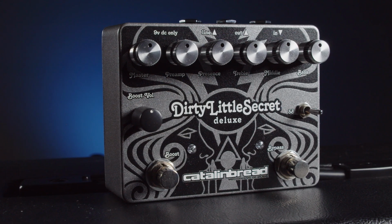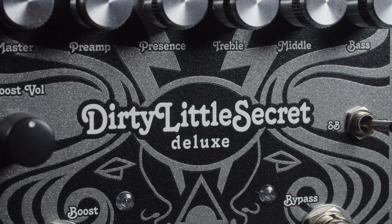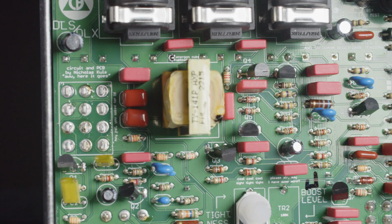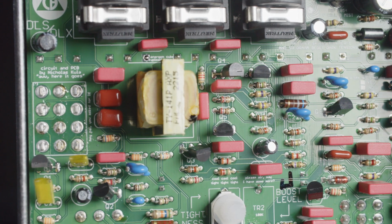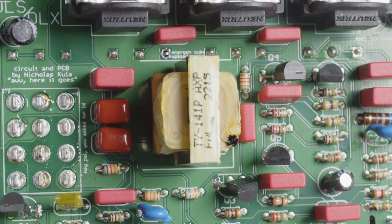Well, they've had three versions of the original Dirty Little Secret, and now they've introduced this big boy over here. It's the Dirty Little Secret Deluxe, and it gets the sound of the original, and takes it more towards that authentic Marshall amp sound by not just dealing with the preamp, but digging deeper into the power amp. So they're modeling the power amp section, the phase inverter, there's an output transformer, and really getting that response from tip to tail, just like you would with a big old Marshall amp.